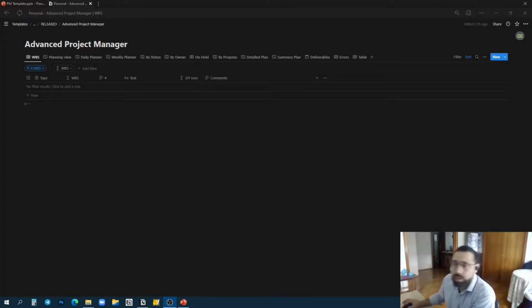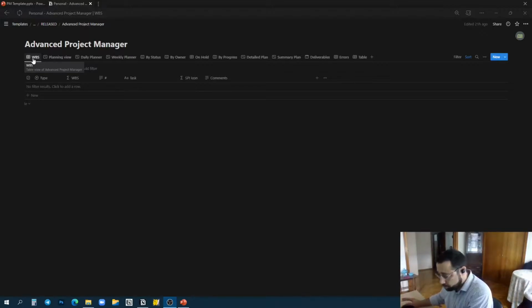The first part here is the work breakdown structure. This is one of the most important steps in your project, where you break down your project into manageable chunks. It's important because it helps you not only to correctly estimate costs, duration and resources, but also prevents you from forgetting important components, tasks or deliverables in your project.